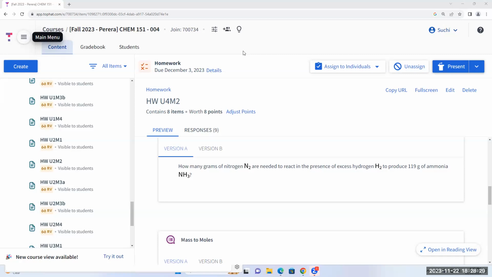Okay, so again, this is telling you nitrogen gas is reacting with hydrogen. Oh, by the way, can somebody confirm that that was the correct answer for the previous question? Okay, perfect, thank you. Right. Hydrogen. And then it's going to produce NH3.